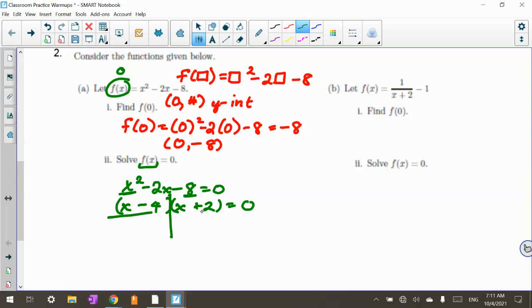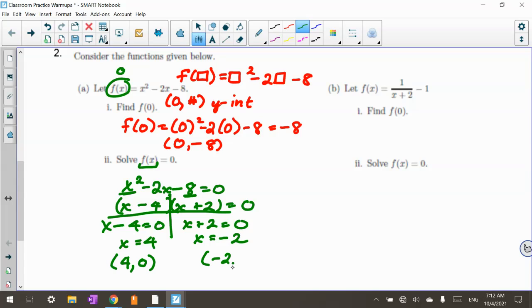Make my big T. x minus 4 equals 0 because we have to put each piece equal to 0. And to find my roots, or my x-intercepts, if you will, or my zeros we call it, x equals 4 and x equals negative 2. So I have the point (4, 0) and the point (negative 2, 0). So these are really our x-intercepts, because x-intercepts are always a number, 0. So that's kind of cool. You're kind of doing the opposite to figure out what that is.